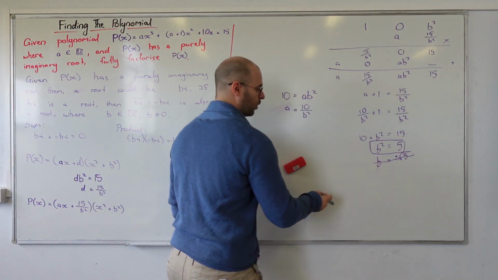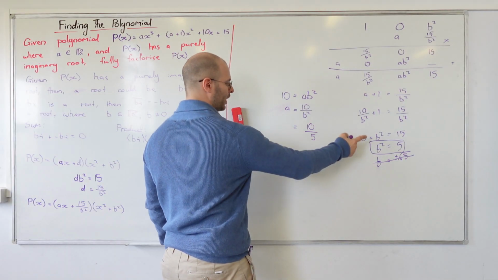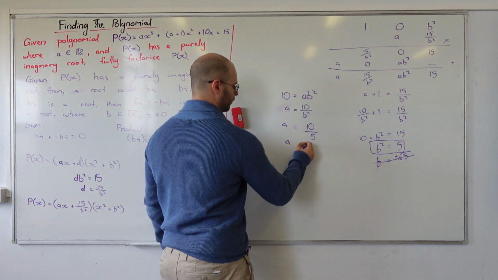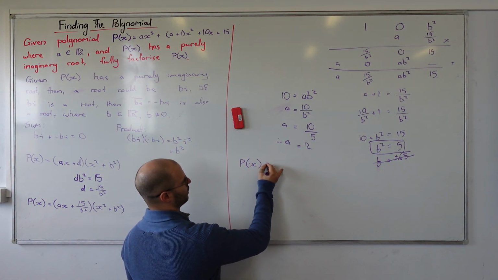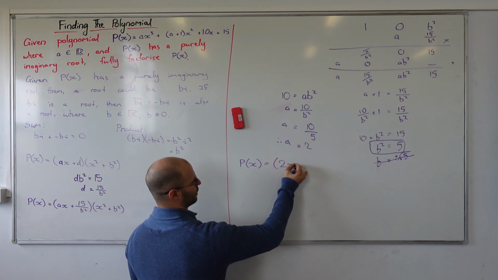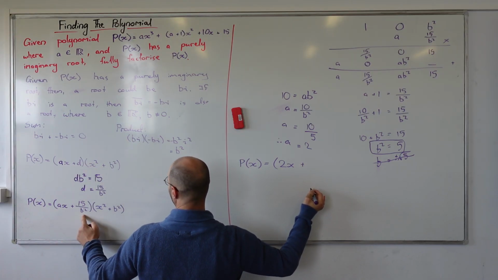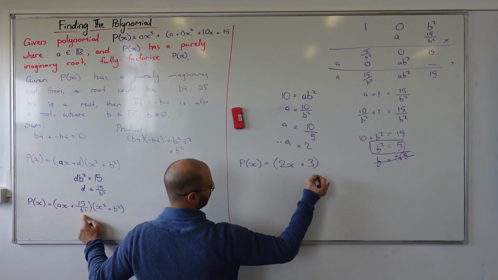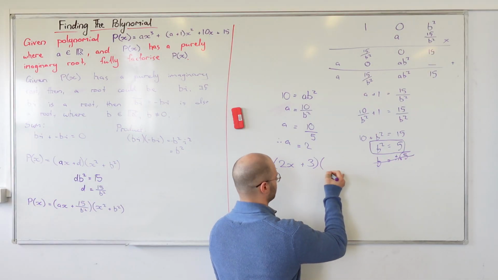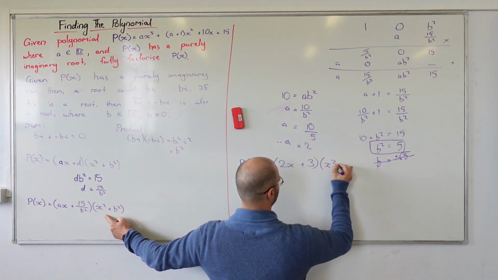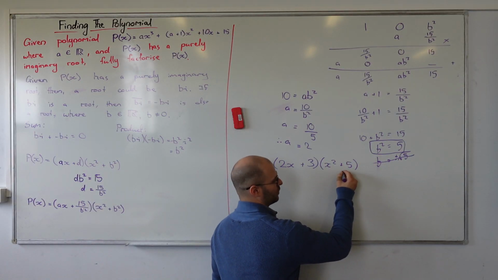Okay, guys, don't worry about b for now. B squared is 5. Therefore, our a is going to be 2. Hence, our factorized polynomial is going to be 2x squared plus d. What is d? 15 over b squared, so that's going to be 3. B squared is 5, times x squared. What was our b squared again? 5.